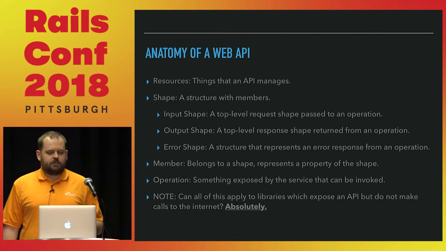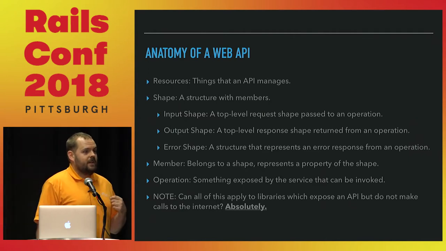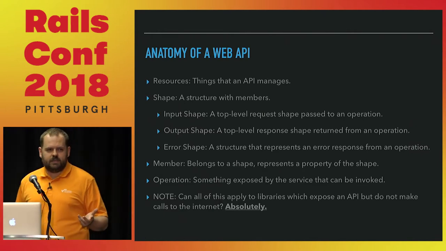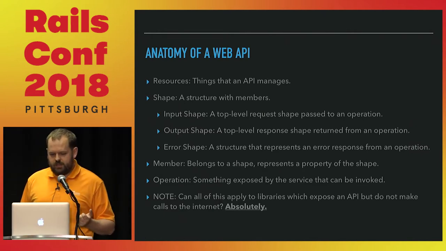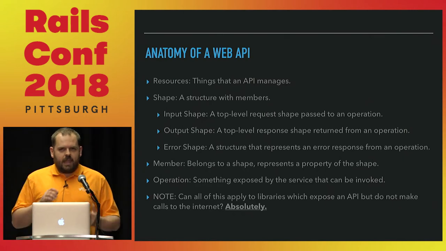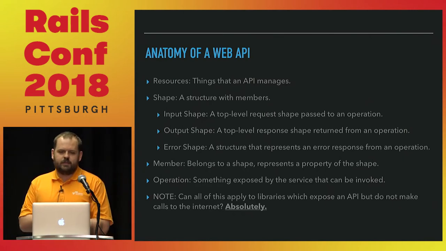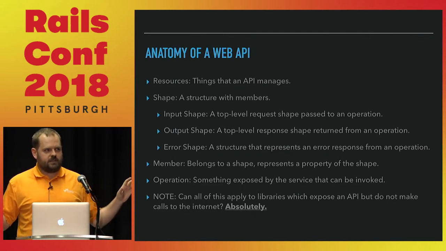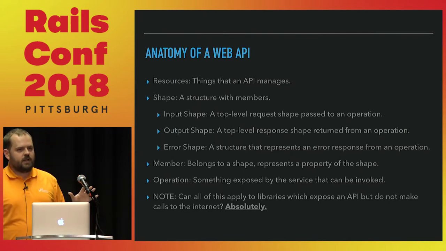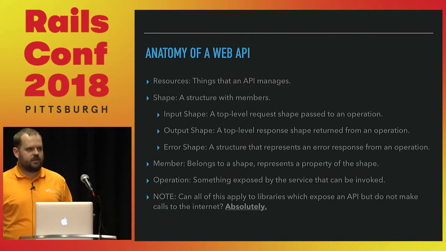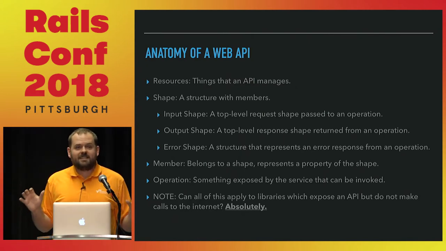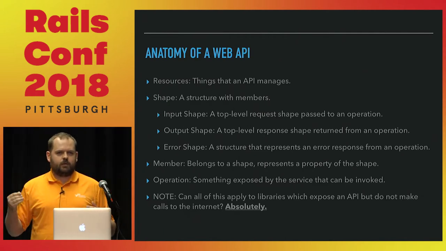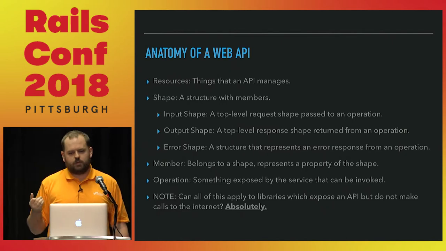Operations are something exposed by a service to be invoked. So in Rails, generally anything you're writing in your routes file is something that would likely be one-to-one with an operation. And an interesting note, when you're writing libraries, if we step outside of Rails for a second, like literally code libraries that people are interacting with, whether it's across teams or something you ship, a lot of the same stuff still applies. So you don't have to be going over the internet for these API design principles to apply to your work.